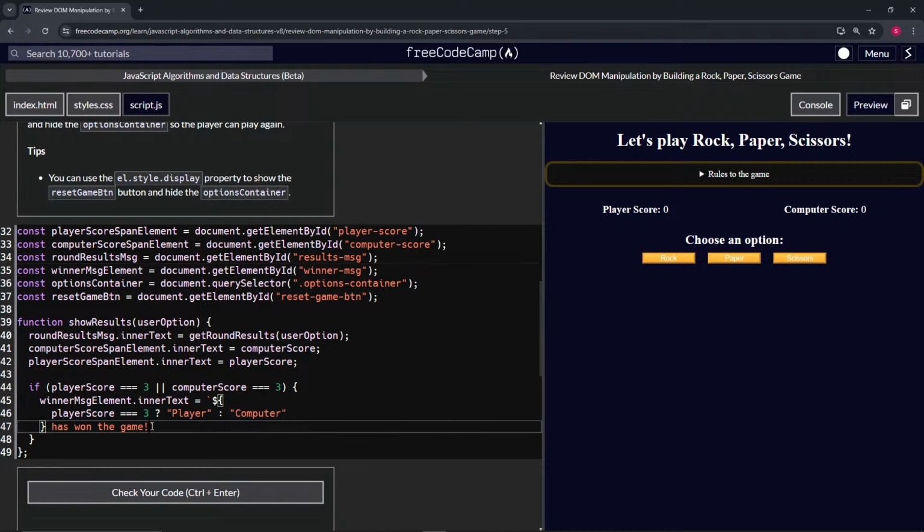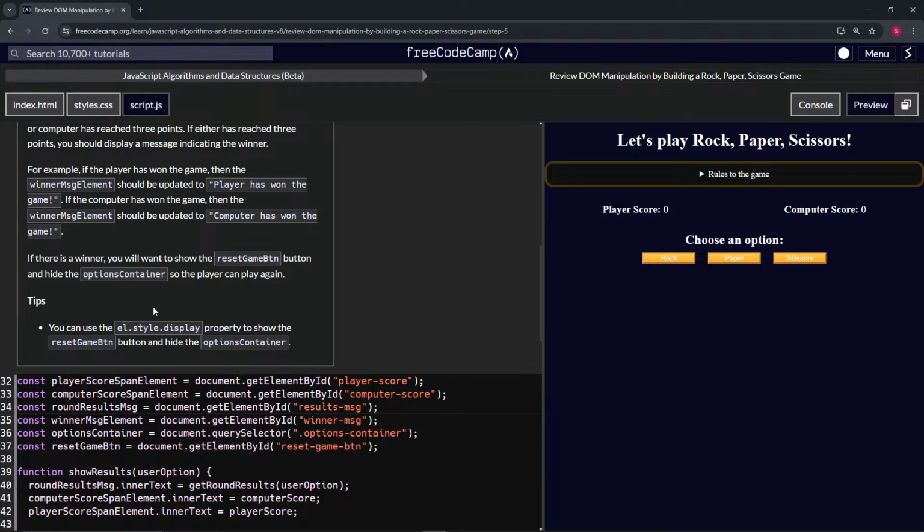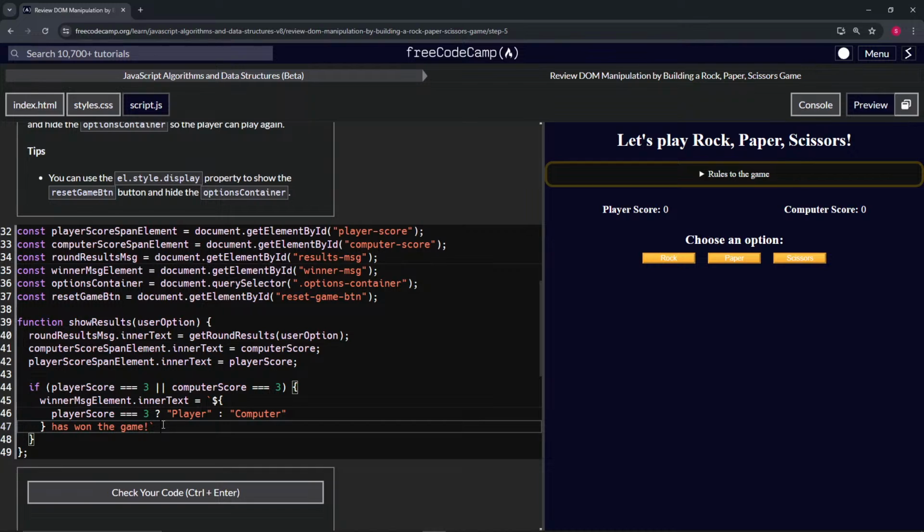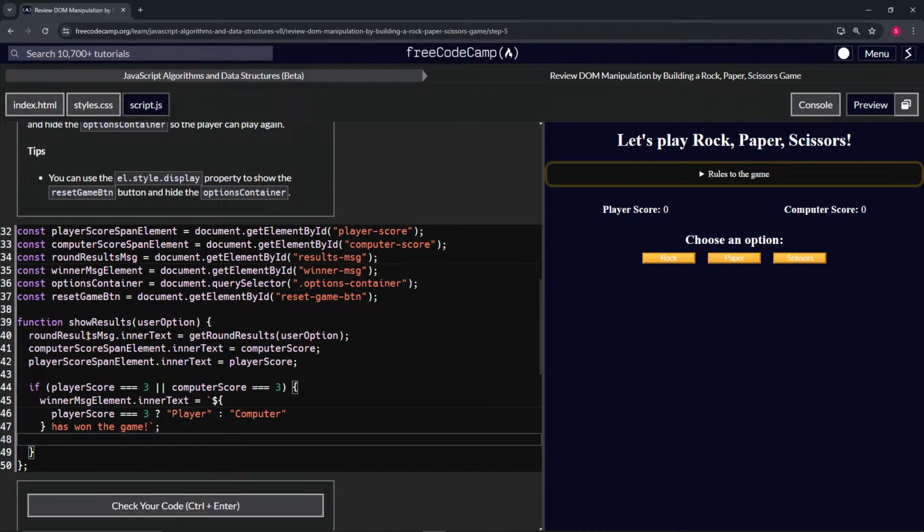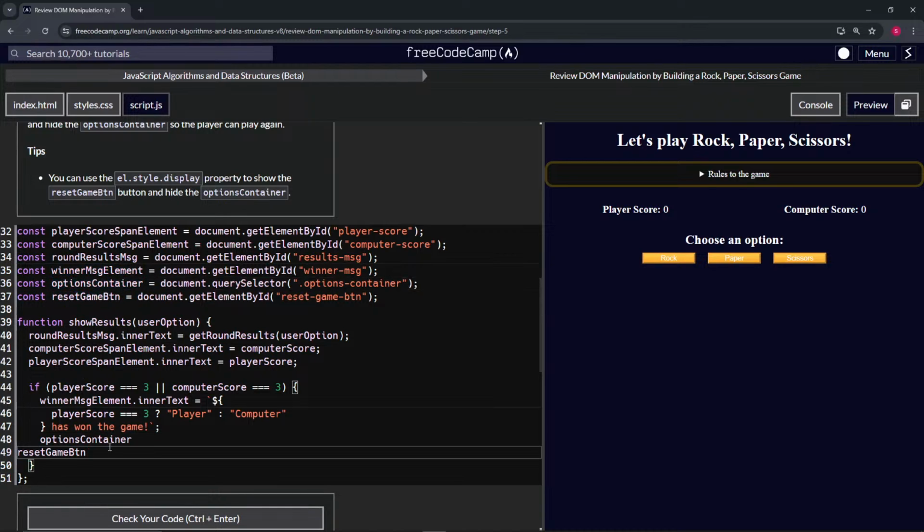And if that's also the case, we're going to do these resets on these two things. So let's slap this with it. Let's cap that with a semicolon. And then drop it down. And so we'll do, what is it? Reset game button. And what's the other one? Options container. Let's get them both. Let's hold down Alt and grab this one. Hold down Alt and this one. Drop it off like this.